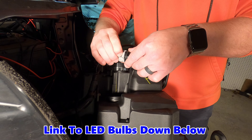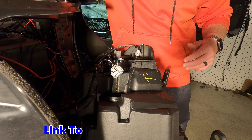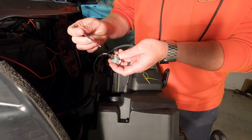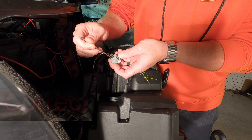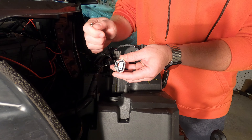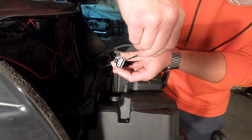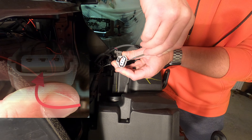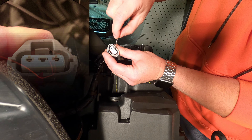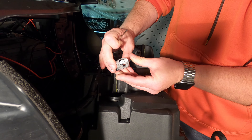I upgraded to LED bulbs, so this is not going to affect the brightness on my truck, but I want to take care of it so there's not an open recall on the vehicle. So this is where Toyota screwed up — when you're looking at the back of the turn signal connection, this middle wire should be on the outside. To remove that middle wire and switch it over, you're looking at the front here — this white piece right here is just a lock. If you look down on the bottom of it, there's a little groove. All you really need is a small flathead screwdriver. Just take your screwdriver down in there and pop that white lock up — it'll come right off.